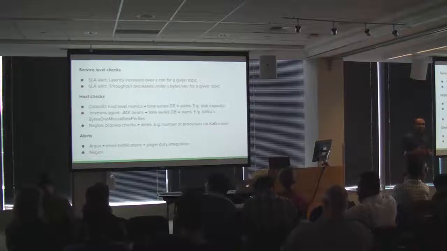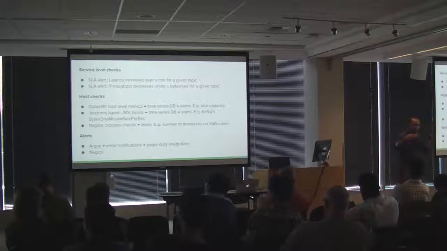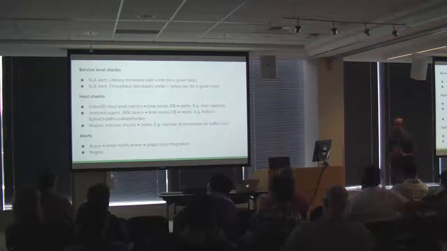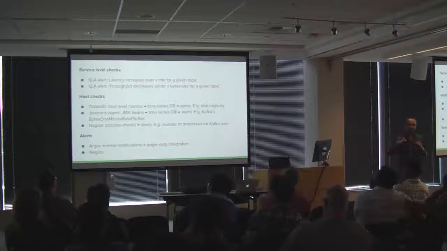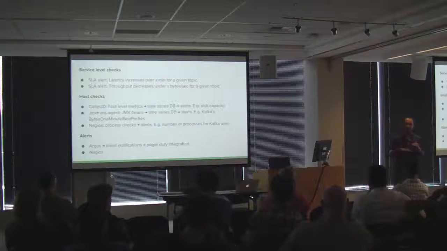So if you see a throughput decrease when we measure this end-to-end across our Kafka, MirrorMaker, Kafka cluster, then there's an issue. It usually points to an issue with MirrorMaker. The data was received, but on the other side we didn't see the data. So potentially either MirrorMaker is stuck or down, or there's some other issue, or maybe a network issue. But keeping it high level helps you not have too many false positives, and not be woken up in the middle of the night for something that is not impacting these things.